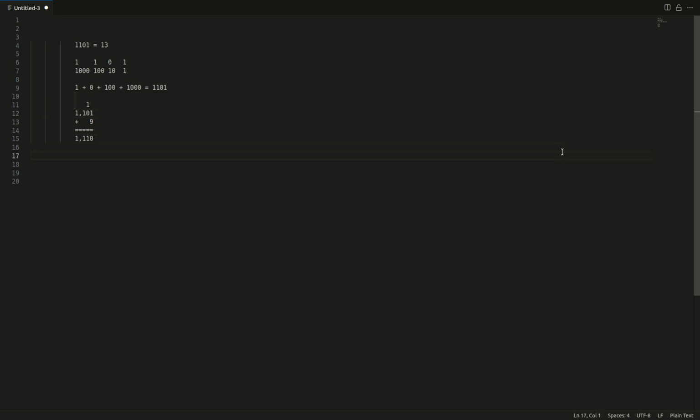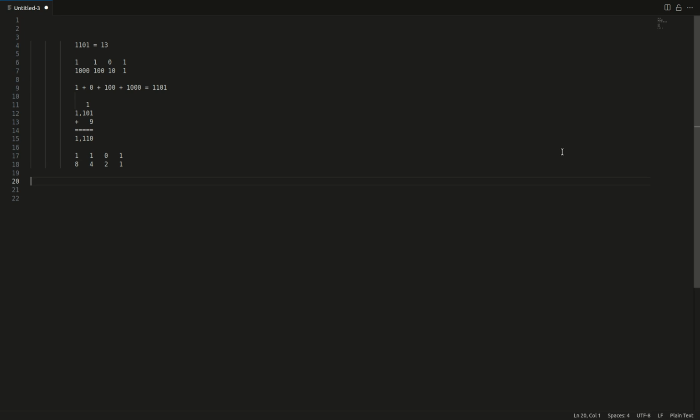Now, let's look at how we get to 13 in base 2. So in base 2, the places are different than base 10. So let's write our number out again. All right, now our first place is the same as base 10. It's called the ones place. Our second place is the twos place. Our third place is called the fours place. And the fourth place is the eights place. Okay, and then it goes on 16, 32, and so on and so on.